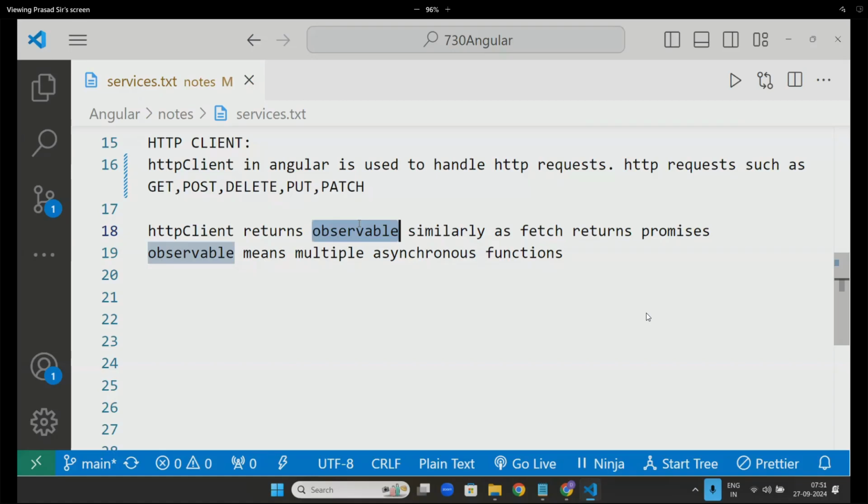Catch means if I do not get the newspaper, what to do. Tomorrow also then and catch will be there, and the day after tomorrow also. Every day is like some kind of promise, but this is all happening from once I have paid. This recurring promise is called an observable. Observable means multiple asynchronous functions.